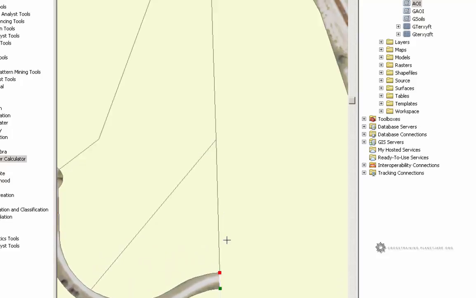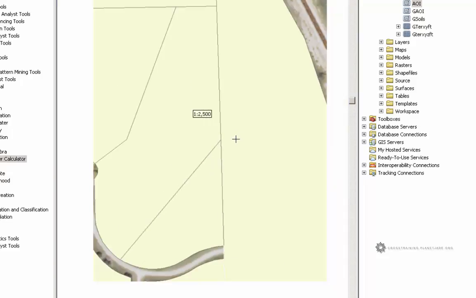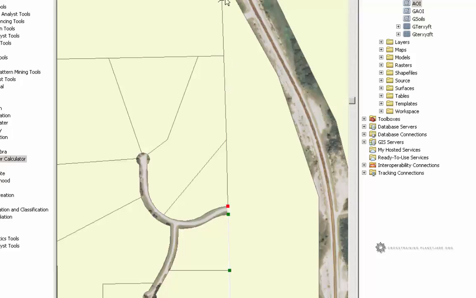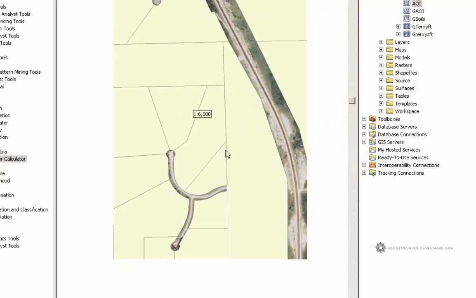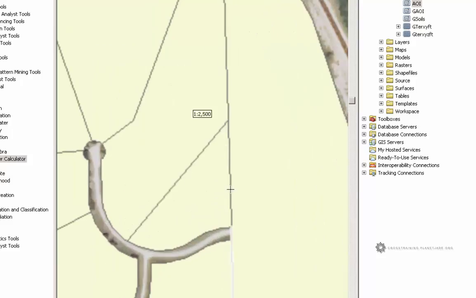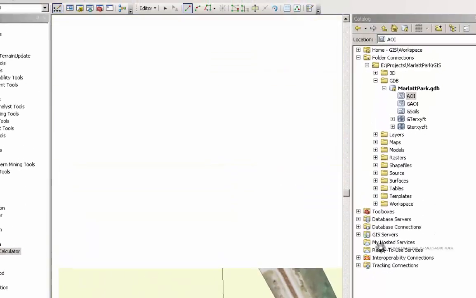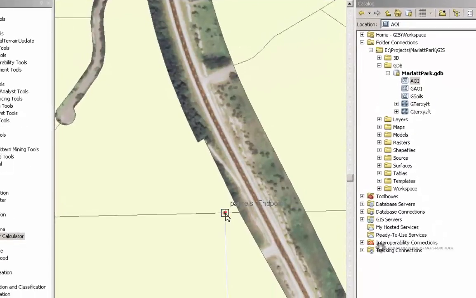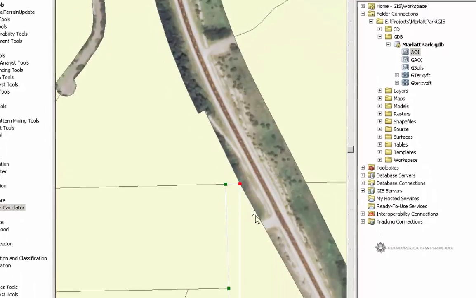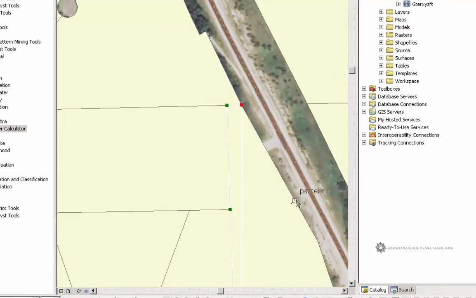You're probably wondering, why not just click all the way at the bottom and then go all the way up here at the top and click? The reason is that this is not a perfectly straight line, so we do want to be a little bit careful about doing that sort of thing. And I'm digitizing in a clockwise direction.